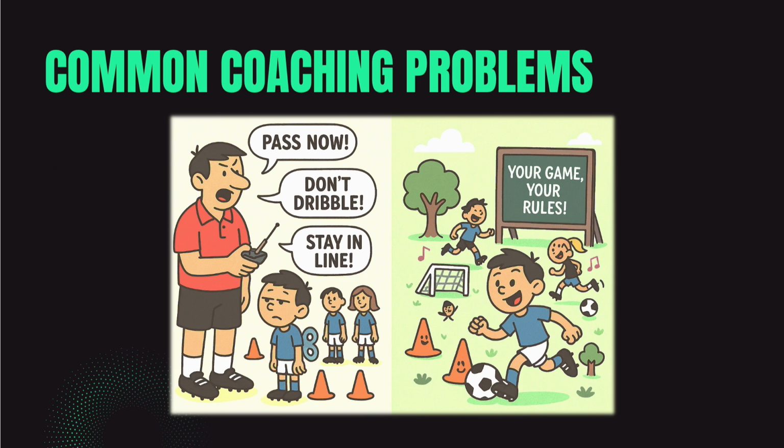The more we talk, the less kids play. Yet we know the best development happens through active engagement, exploration, and discovery. Now look at the right side of the image. Your game, your rules. Here is the coach that steps back and the environment takes the lead. Instead of endless instructions, players are immersed in fun, small-sided activities that keep them moving, laughing, and experimenting. Engagement, smiles, and joy signal that true learning is happening.